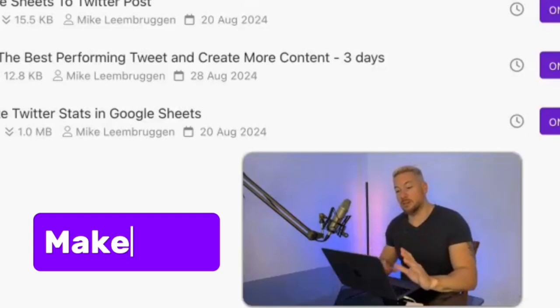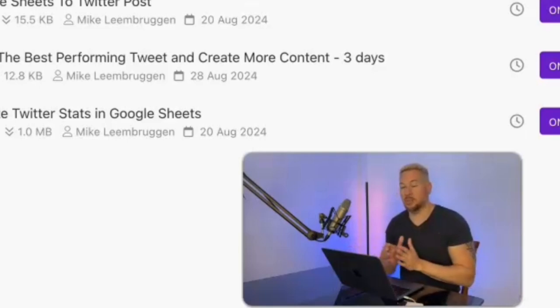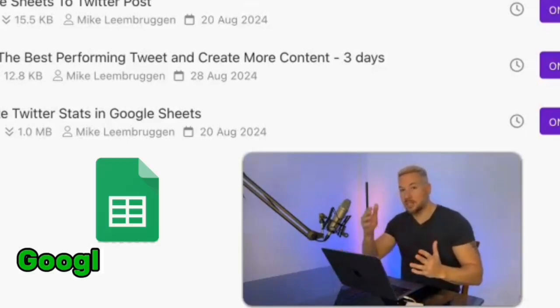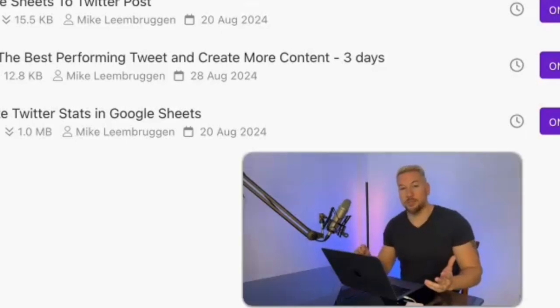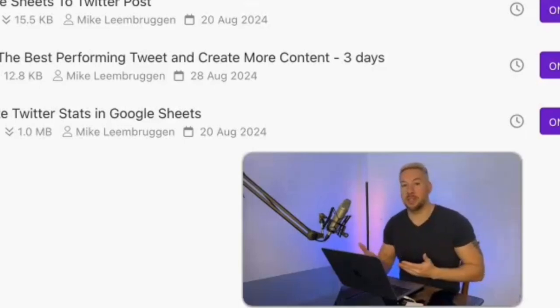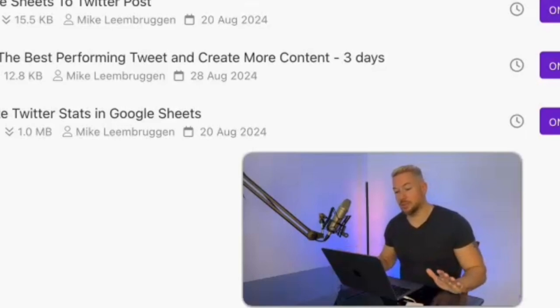So this process uses a couple of different platforms. It uses make.com to actually set up all the automation. There's obviously Twitter, which you would need to connect to and authenticate through make.com. I use Perplexity AI, which grabs your initial tweet idea and will expand that out into fully formed tweets. We then use Google Sheets to store all of the tweet information and the stats, and of course Slack as a platform to be able to input ideas very easily, and then make.com will read those ideas, send it through the whole process, and give you those automated tweets.